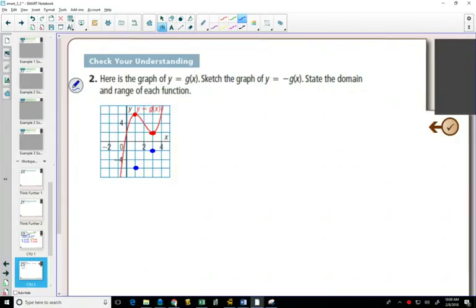Where are my blue and red graphs? When I draw my blue graph now, there's going to be one point where both of them intersect. There's going to be one point that doesn't change. Where is that point? Why doesn't it change? 0. So what do you mean by 0? So I'm coming like this. It looks like right here, right? Why does that point not change?